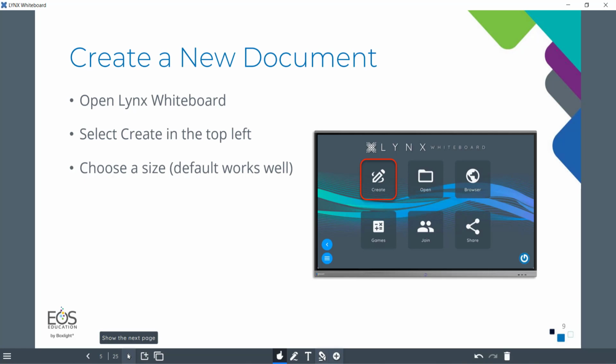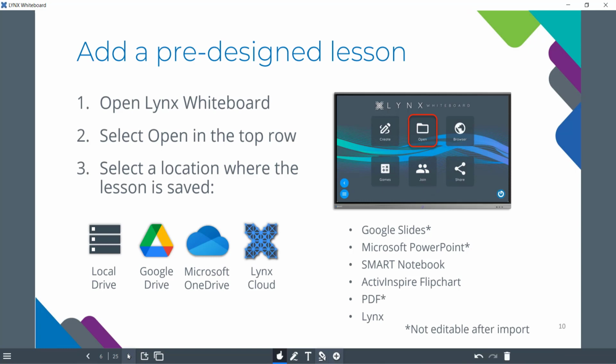But what if you already have lesson materials that you'd like to use within Lynx? Well, in that case, you can use the Open option. Instead of Create, just choose the button right next to it. And this is going to open up a file browser. And you can choose either something saved on your local machine, on the drive of your laptop, for instance, or you can import from a variety of services like Google Drive or the built-in Lynx Cloud. So for this video, I'm going to assume that most people are going to want to use Google Drive, but there are other options if you need them.